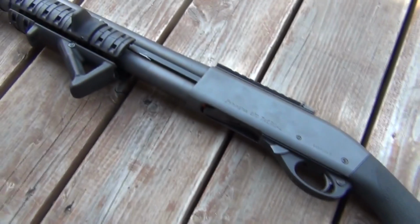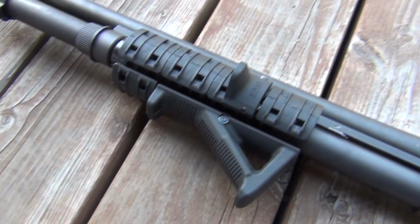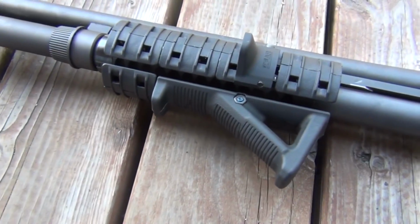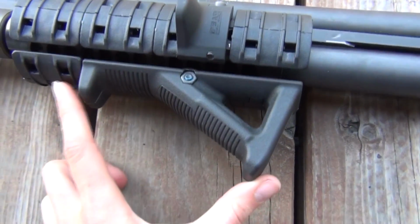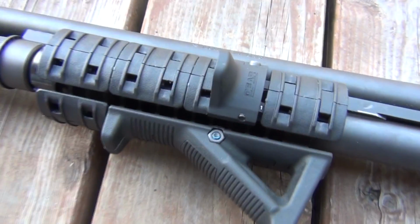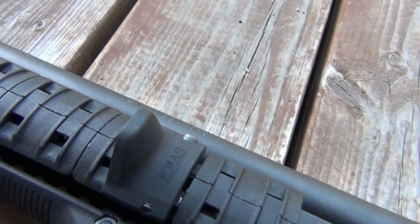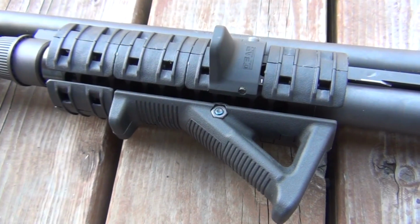And then next I replaced the forend with a Surefire Picatinny forend, which unfortunately has been discontinued, but I was able to get one. It allowed me to put on a Magpul AFG2, which gives me a very comfortable, secure grip on my shotgun. And I also put on a Gear Sector hand stop, like on my AR, which matches up nicely with the AFG2.